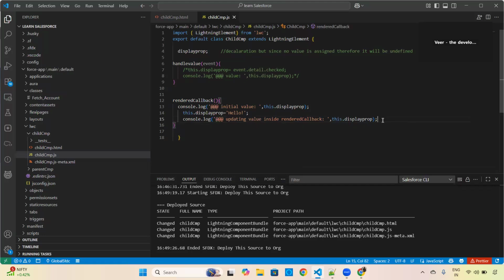Now, that is the reason it's a Salesforce recommendation that you should not update the property inside the rendered callback.